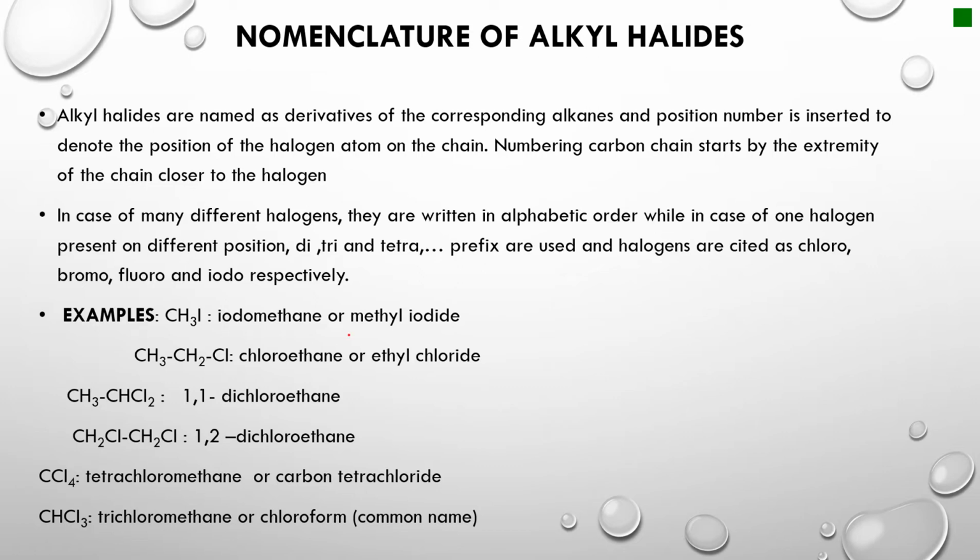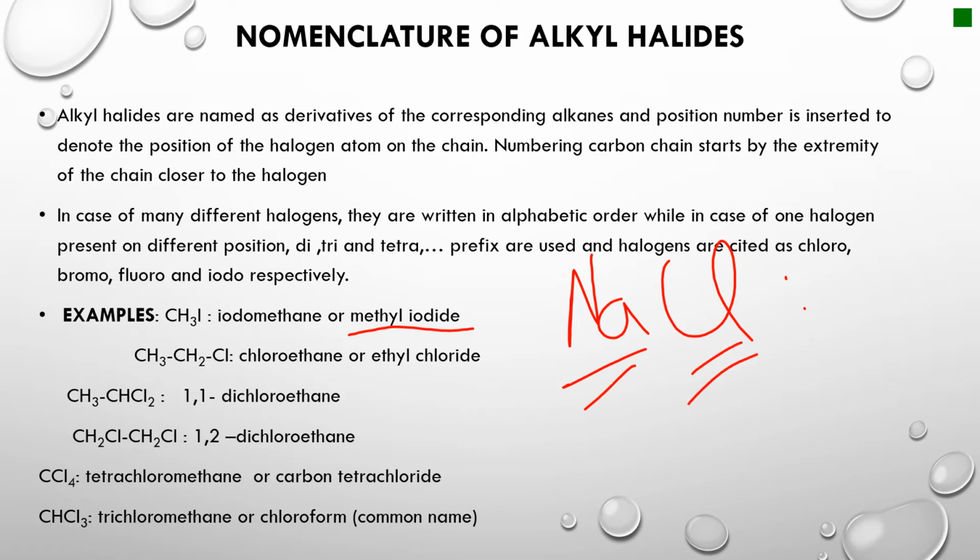So we can also talk about the common names. Generally, when we name the alkyl halides using common names, we are naming them as we name the inorganic salts. Here I use an example. This salt is very common and its name is sodium chloride. But the way the name is constructed, you take the name of metal, sodium, and you add the name of halide, chloride, and they form sodium chloride.